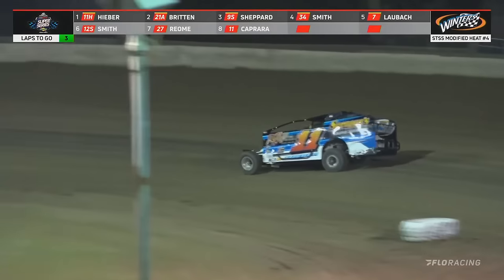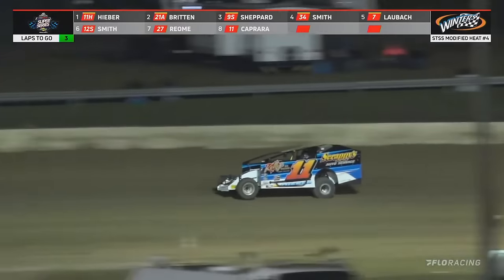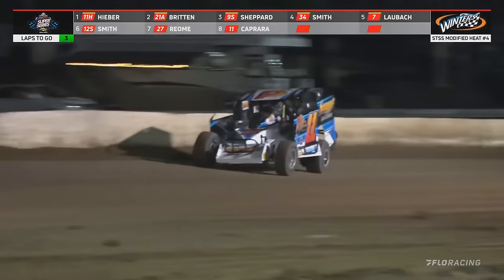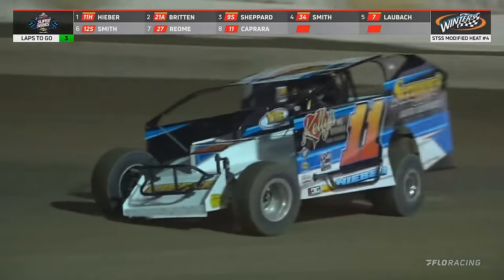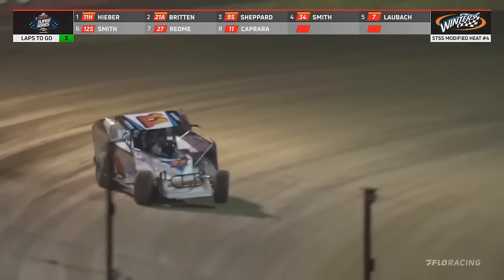Yeah, watching his lap times here, he's doing what he needs to do at Alltech Raceway, and that's be consistent each and every lap. That's what wins races here, is consistency. It's easy to be fast one lap, but it's nice to be consistent, all eight of them. That gets you to victory lane.